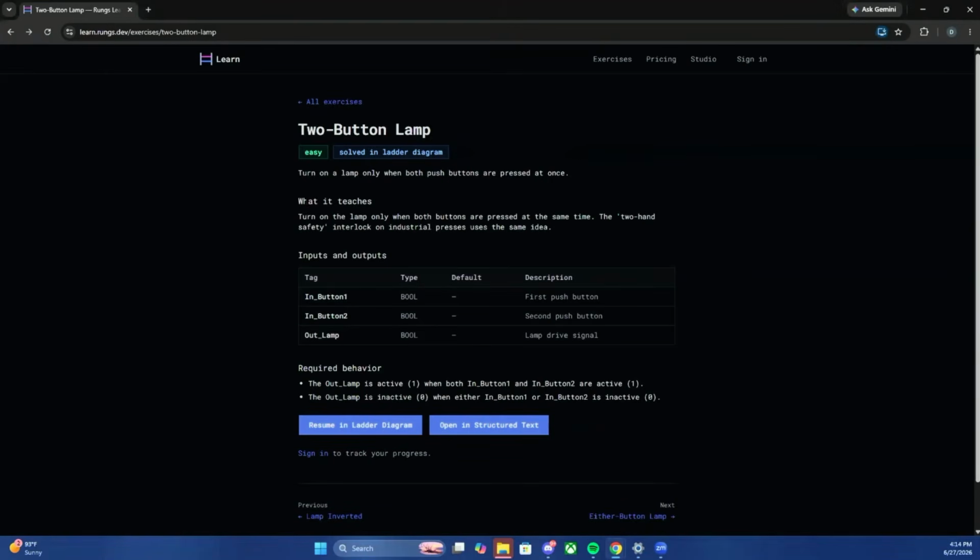Now, it's really cool. It shows what it teaches, and what is very key is this 2-hand safety interlock system. This seems like a very simple concept, but it is used all over the place. When you want to have double safety checks, an output can only be toggled when an input and another input are selected is key, and you will see it all over in industry.